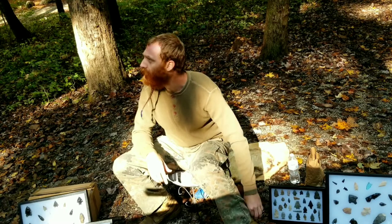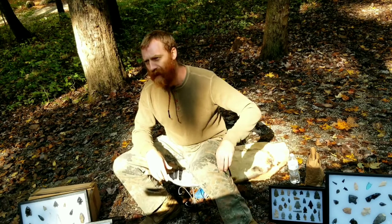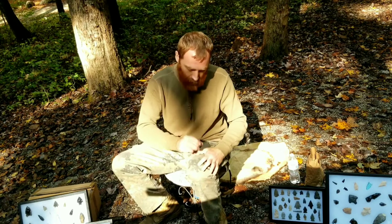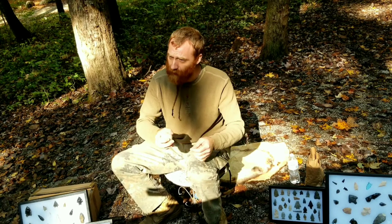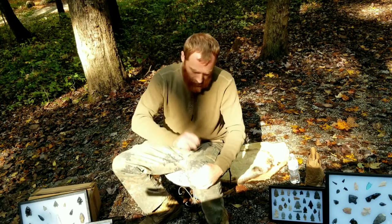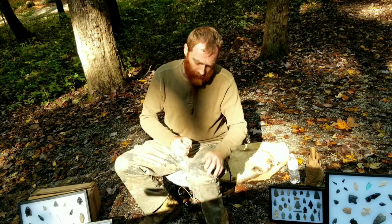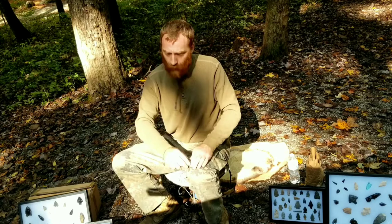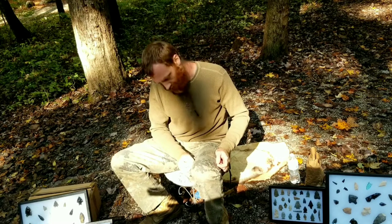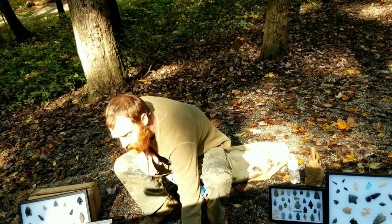They would dry that, and once they get it dry, I think they take a hammer stone and pound it out in strips. That way, instead of having one big thick cord, you dry that thing and just hit it to death with a rock until it's flattened. And then what you've done is created a bunch of little individual strands, like a thread. Exactly. Very good. Thank you.